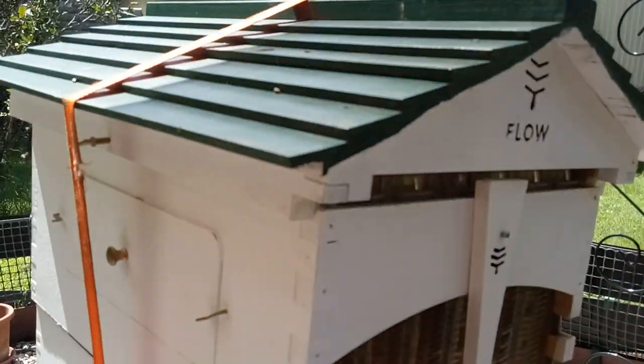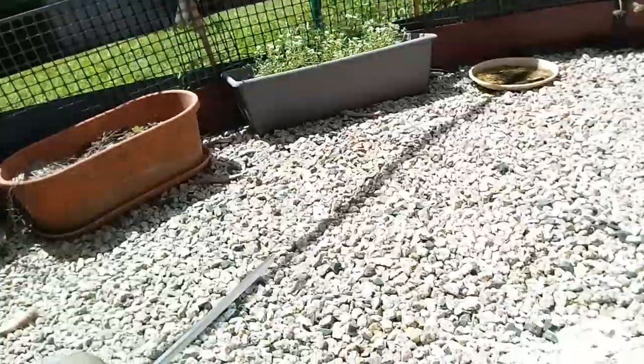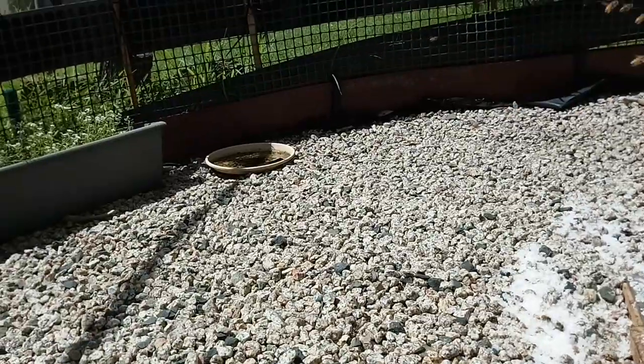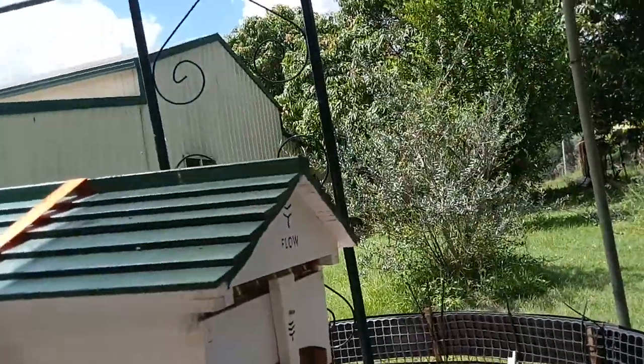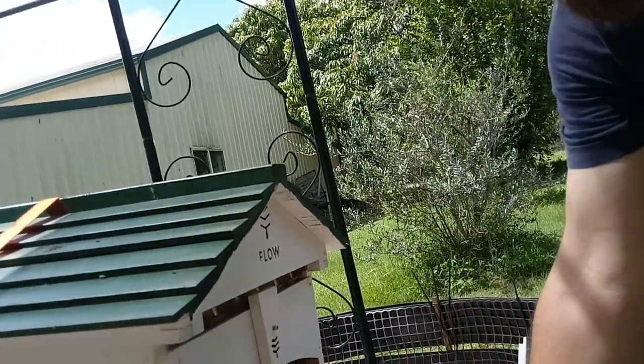Might need the key. Oh, that was a silly place to put it, eh? I probably will need the key. Oh, look at that, didn't even drop my camera. Oh, I'm going to come in front of you there, dude. So you might have to move a little bit.